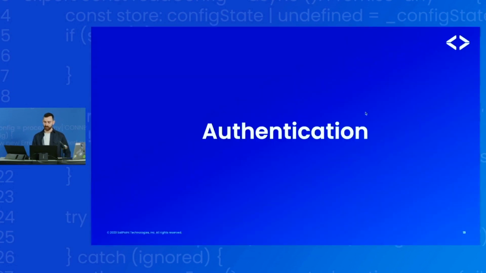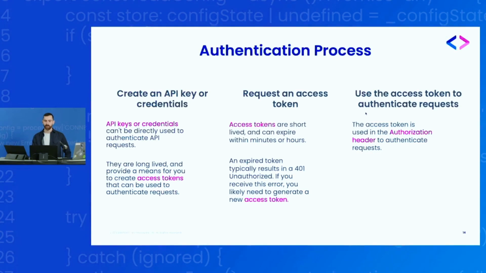All right, let's move on to authentication. Most REST APIs use an authentication model called OAuth 2. Not all of them do. Some use other forms of authentication like basic auth or just simple API keys. IdentityNow uses OAuth 2. So this is typically how you'll authenticate with an OAuth 2 enabled API.